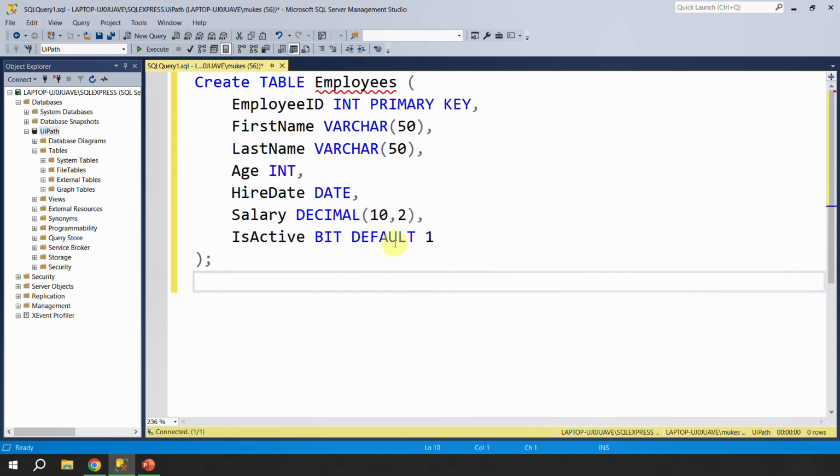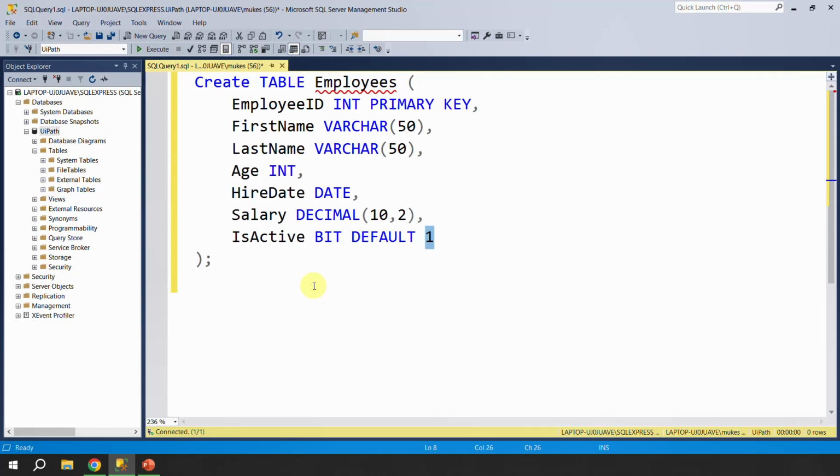However, I have written something here which is called default and I have written 1. Now 1 means the employee is active. Whenever I am creating a record in the employee table, I want to make sure that this column is set to 1, right? You can always set it to 0 after writing some query.